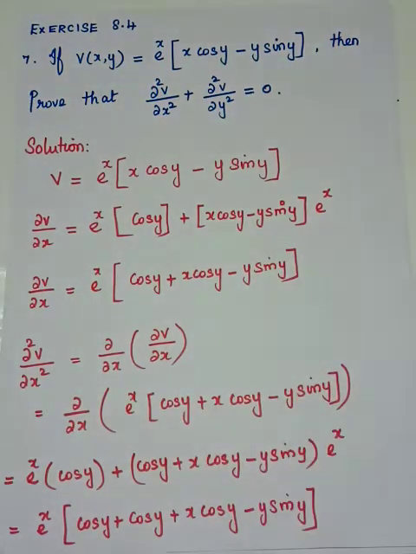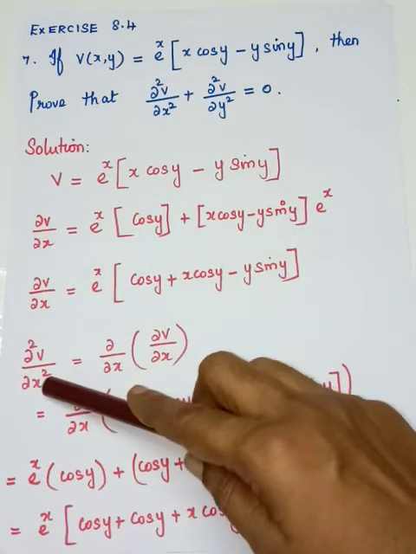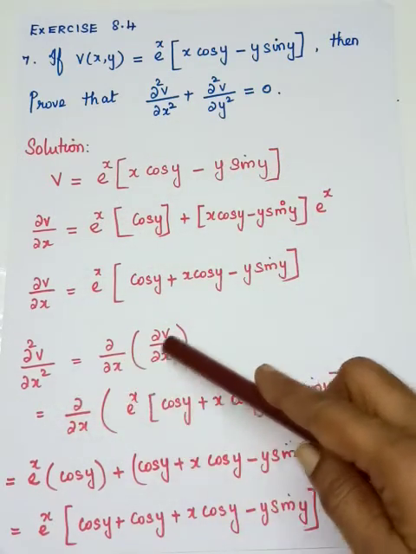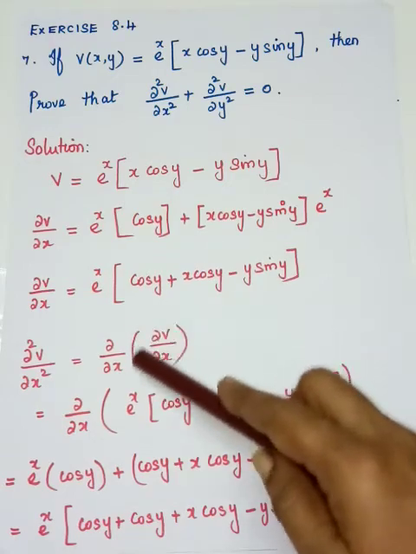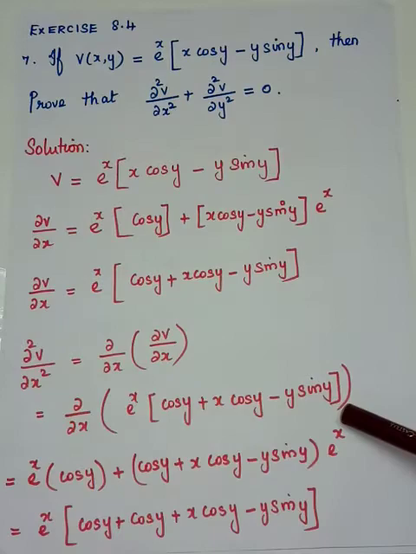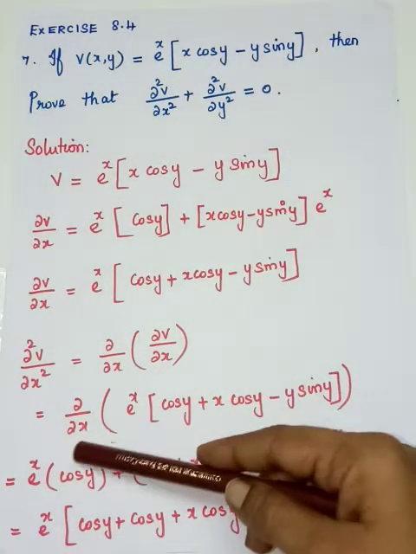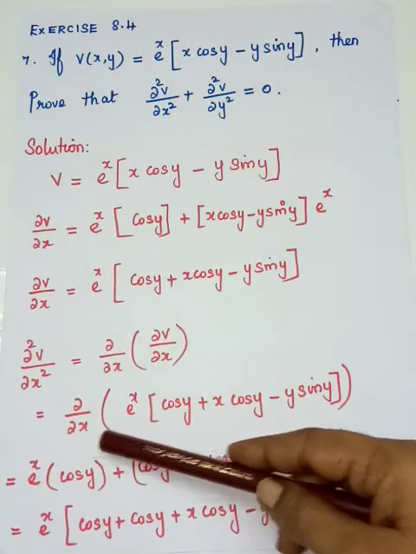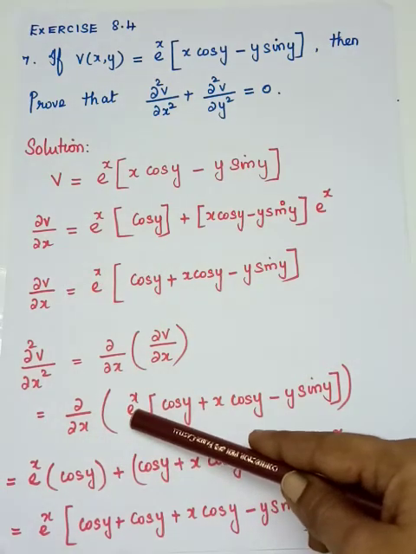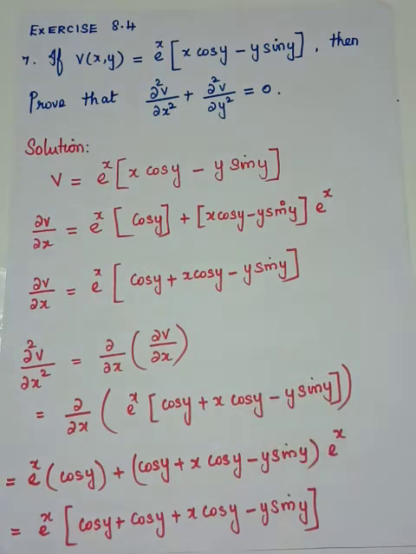Next you are going for ∂v/∂y. So here the first term, ∂²v/∂x². So therefore it can be written as ∂/∂x of ∂v/∂x. So what is ∂v/∂x? Just now we have found. So it is written. Okay, this has to be differentiated partially with respect to x. You see that here also x is involved and here also x is there. So what you have to do? You have to go to the product rule.